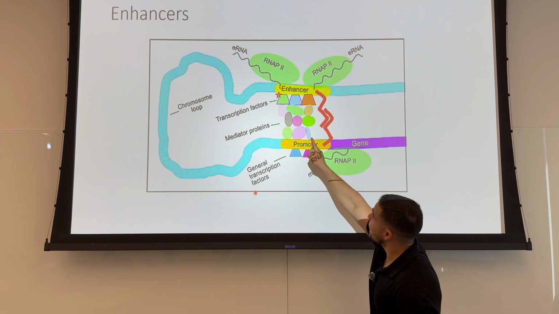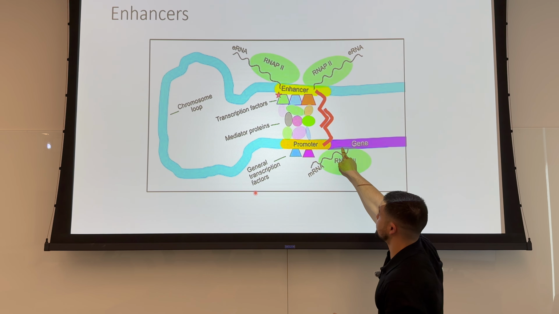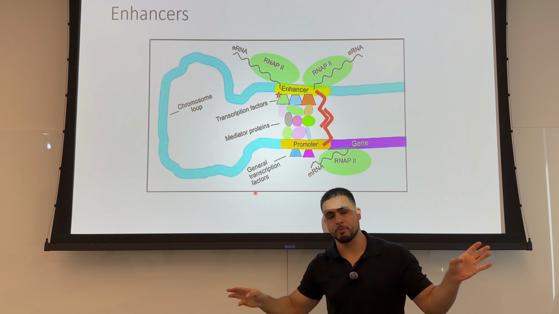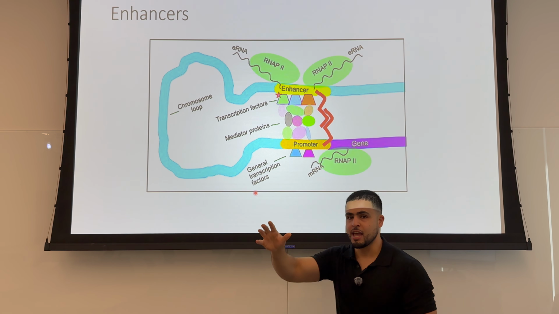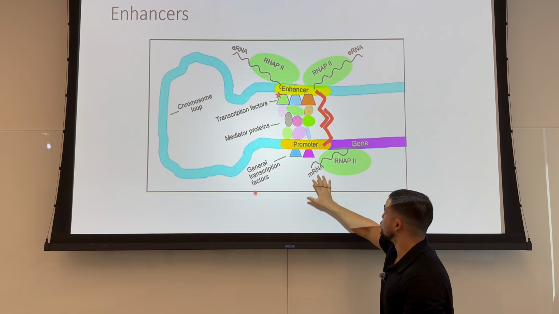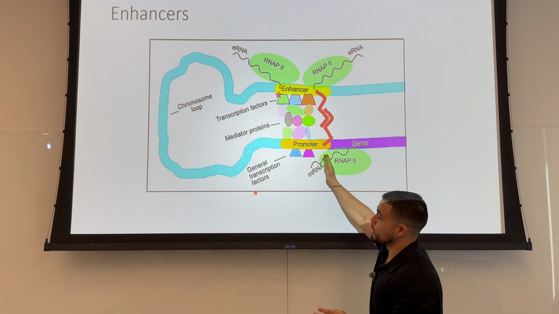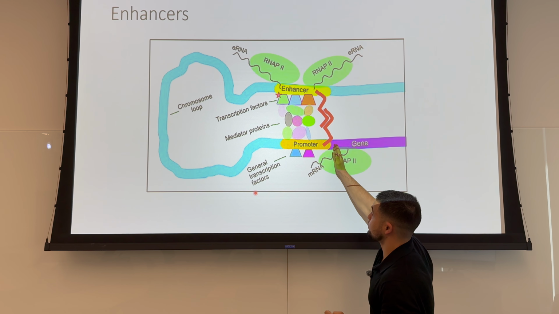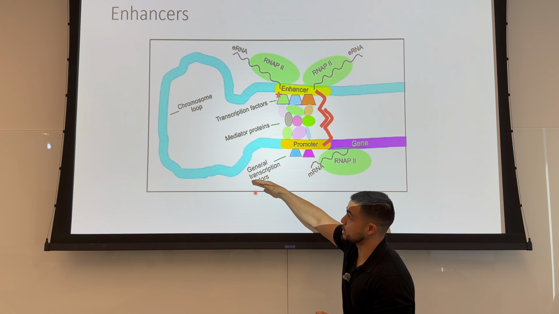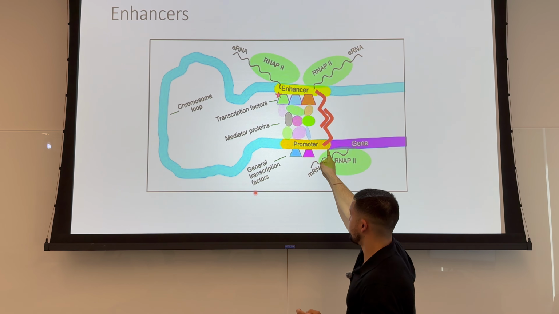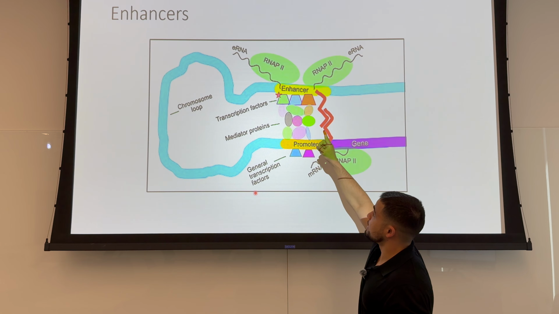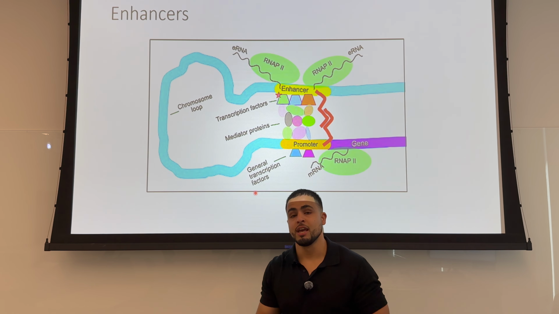And you can see that the enhancer is sometimes very far away from the gene of interest. So this is the gene of interest. This is its promoter. The promoter, recall from the previous slide deck, we mentioned it's at a location like -25, that TATA box. Location -25 just means that it's 25 bases upstream of where you're going to start transcription. So recall the beginning of transcription is going to be +1. Before that is going to be negative numbers. The enhancer can be as far as like -1,000, so like 1,000 base pairs away from the beginning of the transcription site.